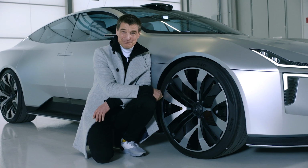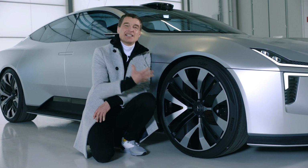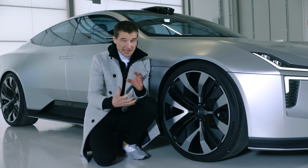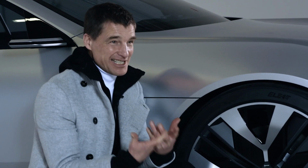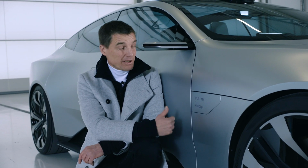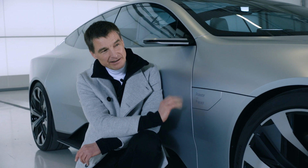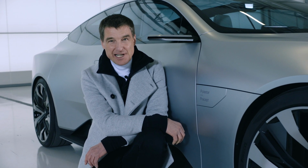Do you see chrome on Precept? Tiny little, but what you see most is what we love, the play between high gloss surfaces and matte. Within one color or switching between materials, that is what we consider a new modern look of a car. Graphics is an important element for our design. Technical, cool description, nicely adding to the precise expression of our designs.